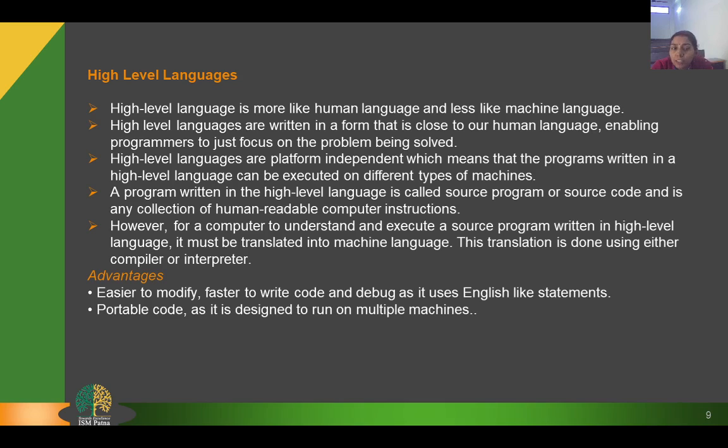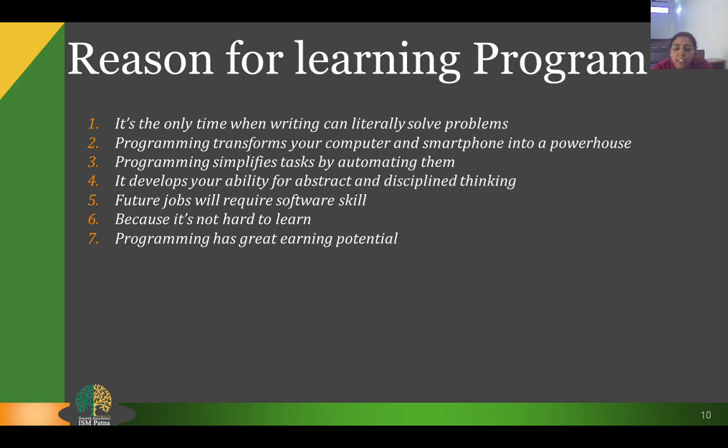Its advantages are that it is easy to modify, it is faster to write, it gives you a platform to debug, and also it gives you a platform to create portable code, as it is designed to run on multiple machines. So we have seen various types of programming languages.